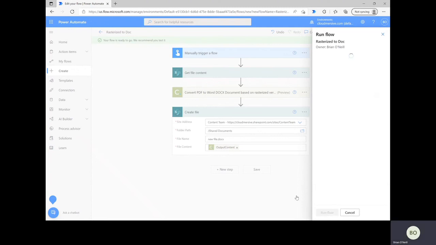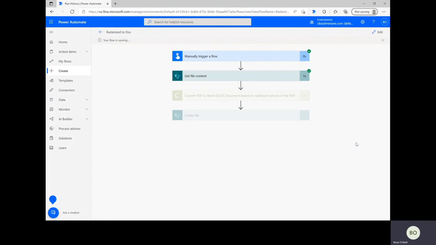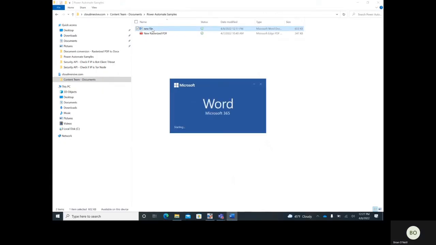Once the flow is tested successfully, you'll see nice, friendly green check marks on each operation. Any errors are typically found within seconds and will be displayed clearly on the right side of the page for your reference. The final step to ensure the flow worked is checking the file's destination folder. As you can see here, I now have a DocX with the name I specified that contains an image with the rasterized PDF text.